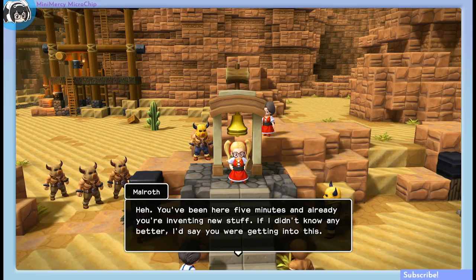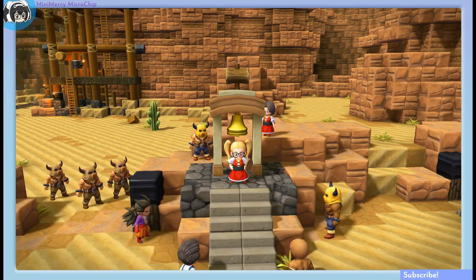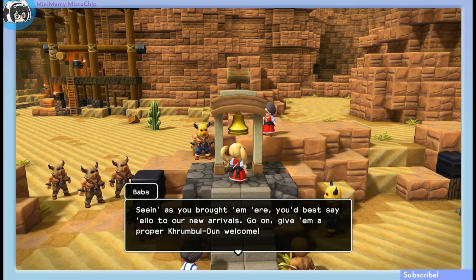You've been here five minutes and already you're inventing new stuff. If I didn't know any better, I would say you were getting into this. Core, you builders are something else. I ain't felt this full of beans since breakfast. Seeing as you brought them here, you'd best say hello to our new arrivals. Go on, give them a proper welcome.